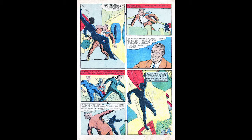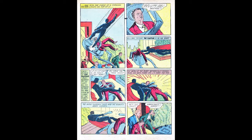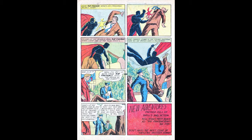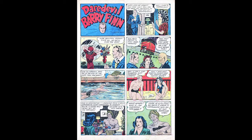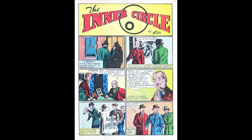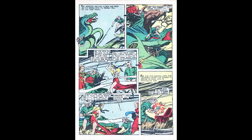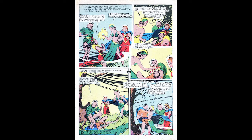Daredevil Barry Finn is a six-page strip drawn by Tarp Mills featuring Barry Finn and Joan Hart. The Hidden Empire Part Three is the title of the seven-page Don Dixon story written by Bob Moore with art by Carl Foofer, an early science fiction comic strip. Runaway Rocket Ship is the title of a two-page text story written by Lloyd Victor — a science fiction strip featuring Speed and Mike Riley, also containing a rocket ways system.